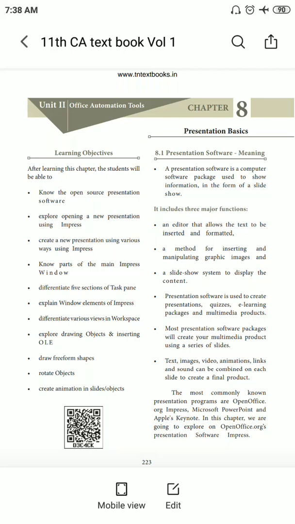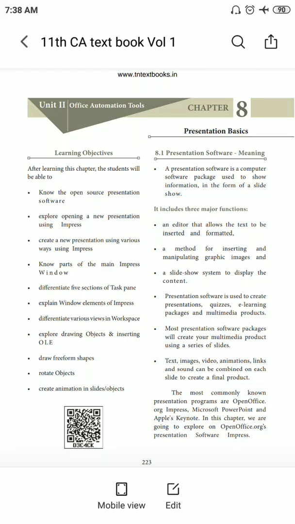This PowerPoint PPT is owned by Microsoft, which is a licensed software. So if you want to use that licensed software, then you have to pay for it. You cannot change the source code, and you have to use the certain features that are available in that particular software.